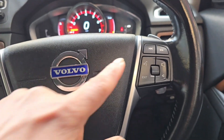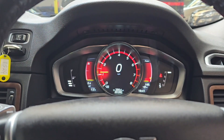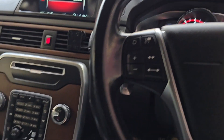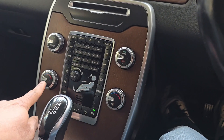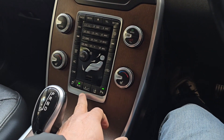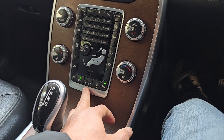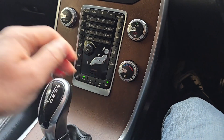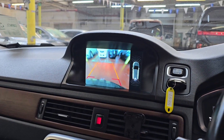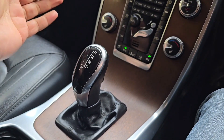This one comes with all modern gadgets. It's done only forty-eight thousand two hundred and eighty miles on the clock. It has heated seats, lane assist, parking sensors, and collision support. It also has automatic braking, a reverse parking sensor with reverse camera, push start, and keyless entry — really, really nice.